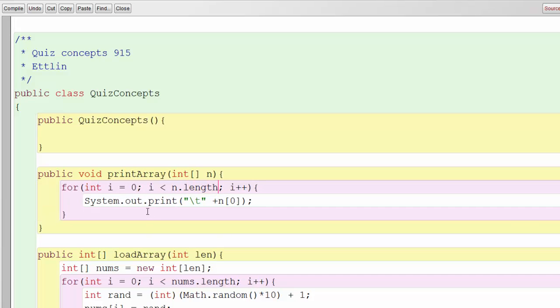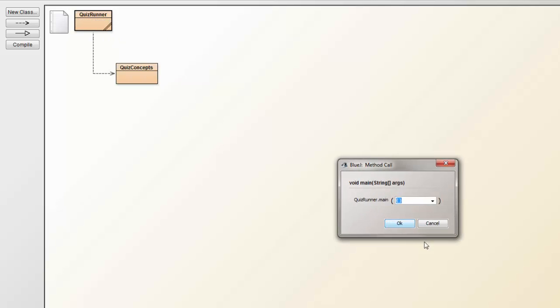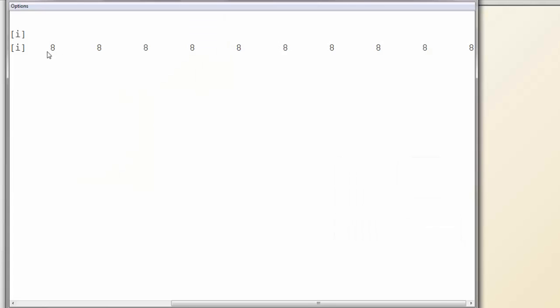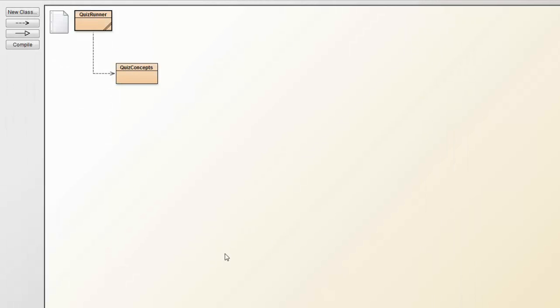Let's go ahead and see if this is good to go. If I were to save this and compile these, let's see if I've made any errors. Oh, it looks pretty good. So I'll go ahead and hit main, and let's see what happens. So I get 8, 8, 8, 8, 8, 8. Not what I was expecting, and I don't know what the curly braces were, so let's stop and take a look.